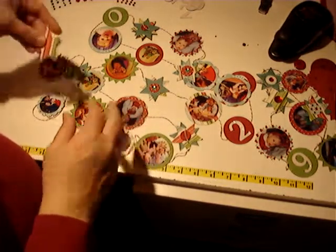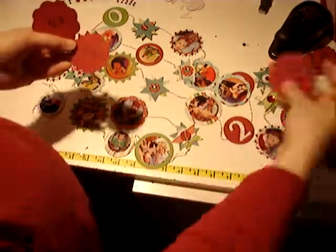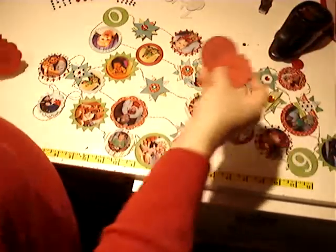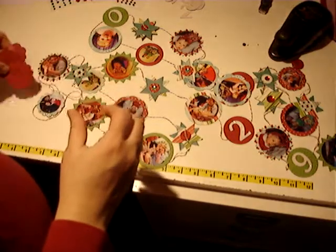So I ended up using my star shapes. I used a couple different shapes from the Cricut. The Starburst in both a 2.5 and a 2 3/4. I used a 2.5-inch scallop circle off of the Cricut, and then these were both punches that I had. I used a 2-inch circle and a 2-inch scallop punch, and also a 1.5 inch circle punch.